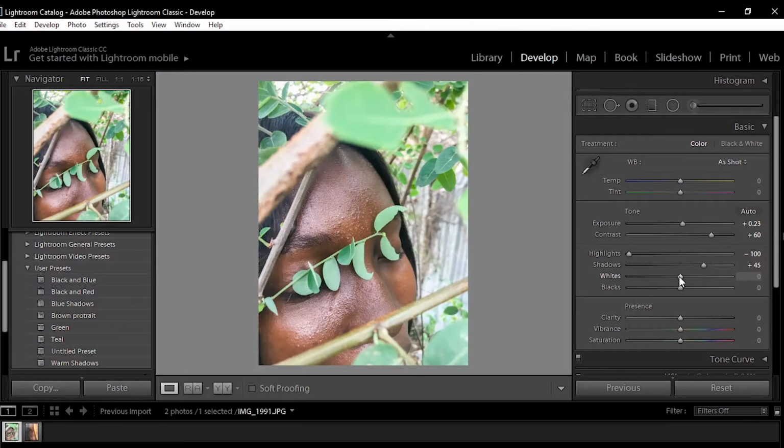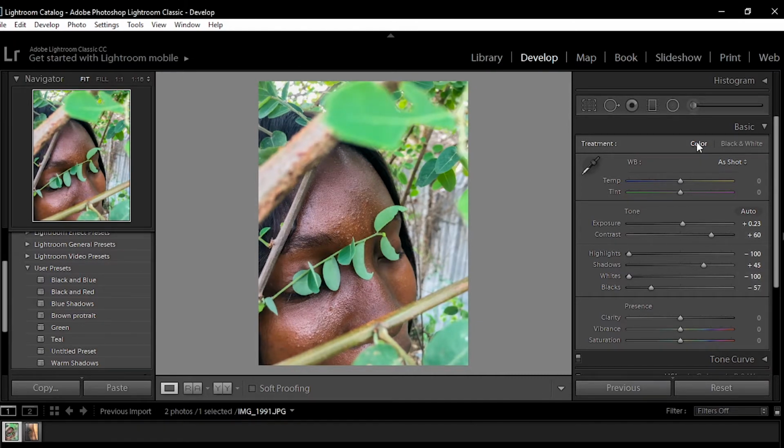Now, most of these exposure sliders, you can modify them later, but for the basic part of the image, because you're looking for the detail, you have to push some things to the extreme. Then when you do the color editing and all that stuff, you can now tweak it. Okay, so I'm dropping the whites. As you can see, the greens are now looking brighter. The greens are coming out because I have reduced. So blown out images always remove color, they always remove details, so you have to take care of that. So you drop the blacks. Okay, so this is looking good already.